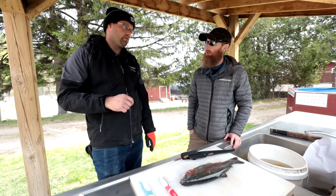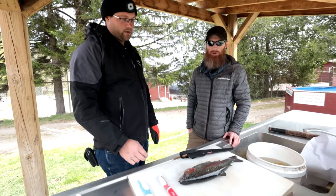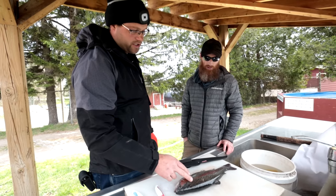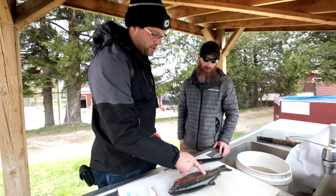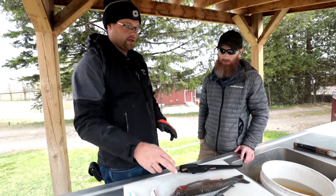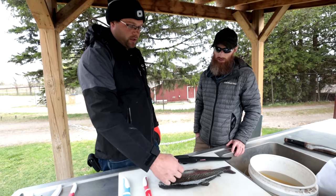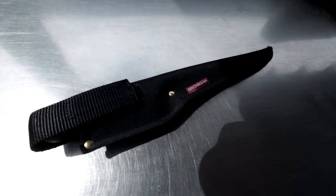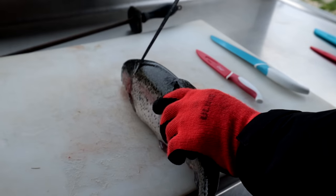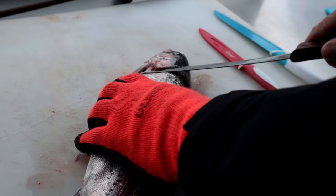There are two ways to get the pin bones out: you can pull them out by hand with tweezers - there are probably about 180 of them - or you can cut them out. You have your ribs, but there's a pin bone line which runs generally along the lateral line. That line on the fish is actually sensory - it's where all of its senses come through. The pin bones are just above that lateral line. We're going to start right behind the head to have as little meat loss as possible, cutting in basically on a V behind the gill plates.